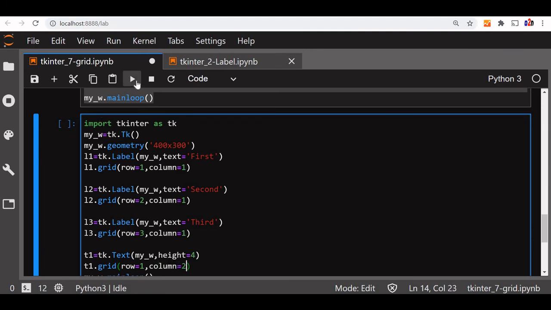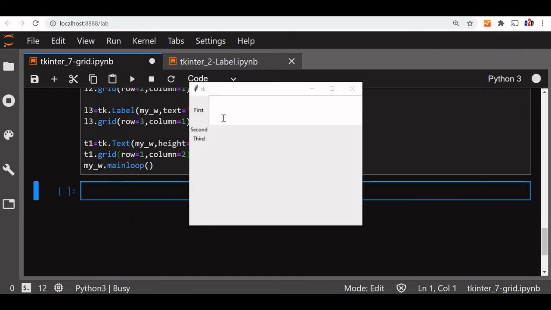Now let's run this and see how it looks. You can see that first, second, third, but check this one, it has occupied, because it has vertically stretched the first row and it has occupied the space, so the second and third row are pushed downward. What we want is for this to come to second and third row also, so the first, second, third combined will align with this particular text area.